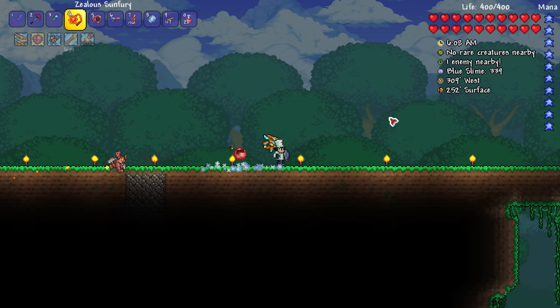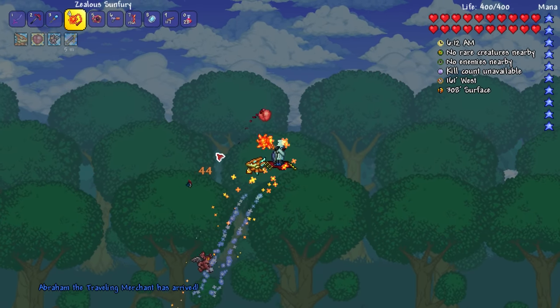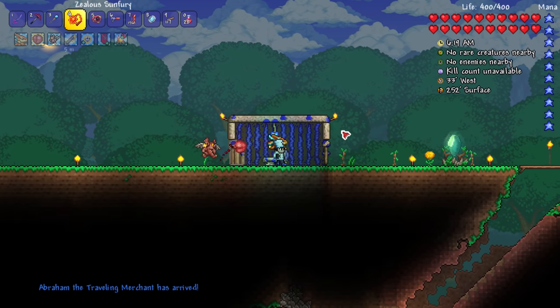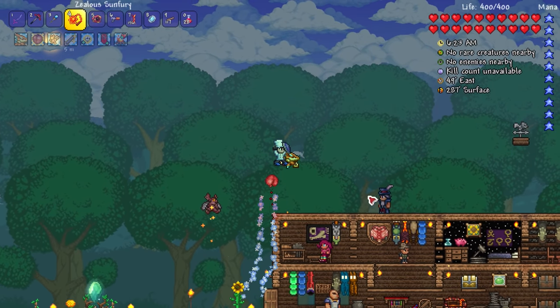Anyways, like I said earlier, let me just pause, head over to the jungle biome once again. Oh god, Abraham the traveling merchant. Okay, hold on. This happens all the time, right before I can pause, something happens. Where is this guy at? Oh, he's here. Thought I was over at one of the other bases or something. Oh, he's on top of my house. Okay. Let's go see what he has to trade.